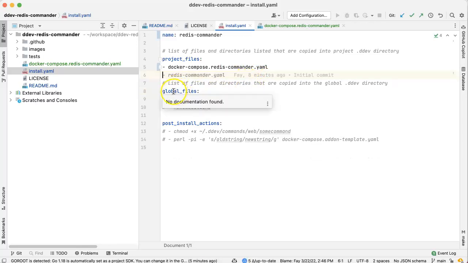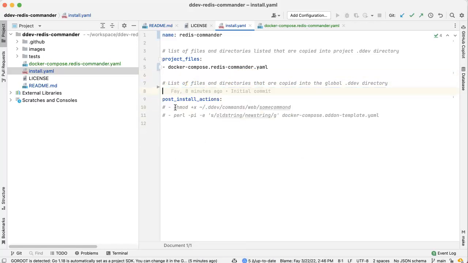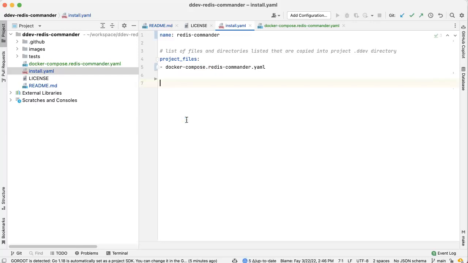Global files would go in the global ddev directory, but we don't need any of those. So we'll just get rid of that right now. And we don't have any post-install actions in this particular case. So we don't need to do any of these things. So we'll just leave those out.